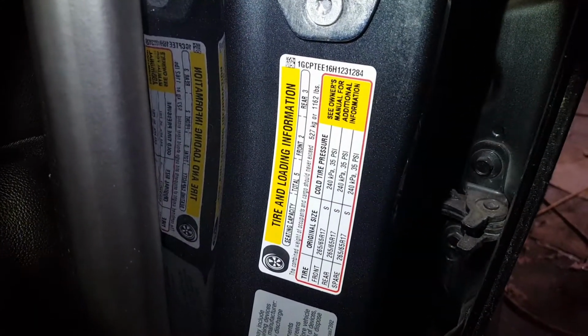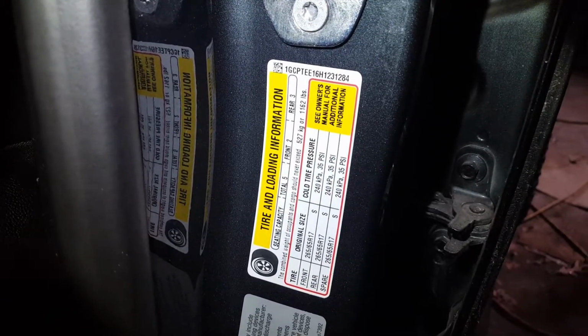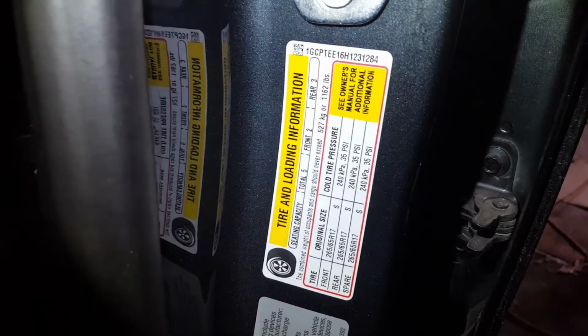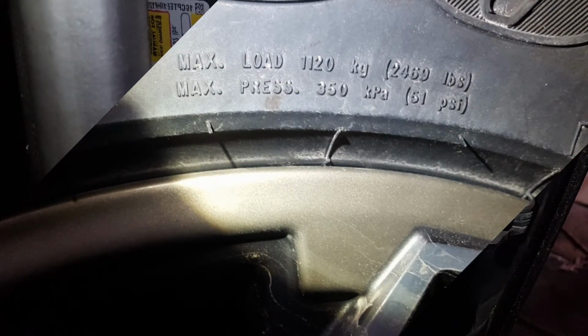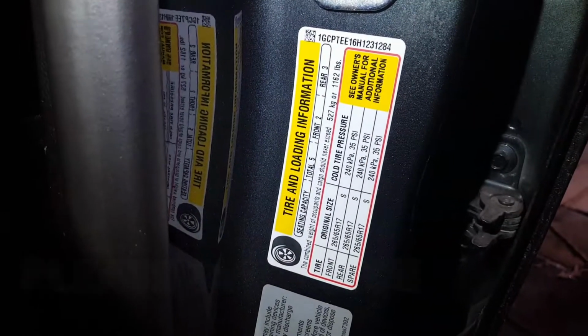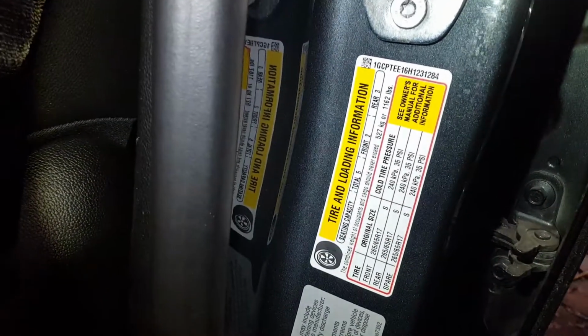Today we're going to be talking about tire air pressure. Now, a lot of people are under the misconception that you set the air pressure on your tires on any vehicle by the sidewall of the tire. That's incorrect. Nowadays, most vehicles have a tire pressure on the inside door jamb, either the driver's side or passenger side, somewhere around the vehicle. You may have to look in your owner's manual. It'll give you a recommendation for what tire pressure you should have in your tires.